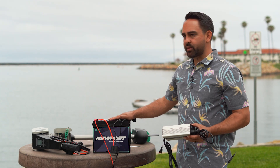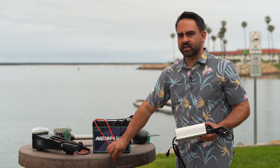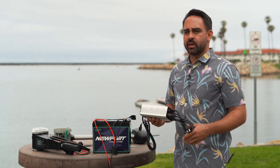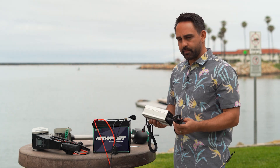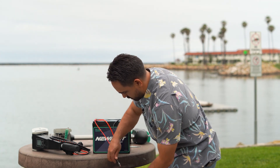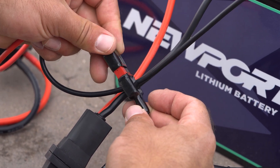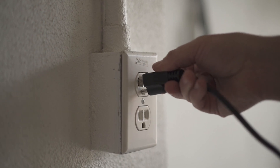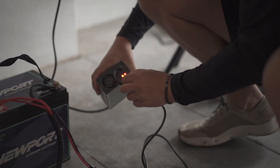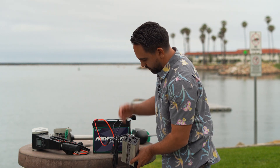Now that your Newport Bluetooth lithium battery assembly is complete — with your quick disconnect battery plug and quick disconnect charger plug installed — you're going to want to charge the battery before you use it for the first time. The batteries come mostly charged up, so just top it off. Plug the charger into the battery first, matching red to red and black to black, then plug the charger into the wall and turn the fan on. You'll hear the fan running — that's going to cool the charger as it's working. When the light turns green, you'll be fully charged.